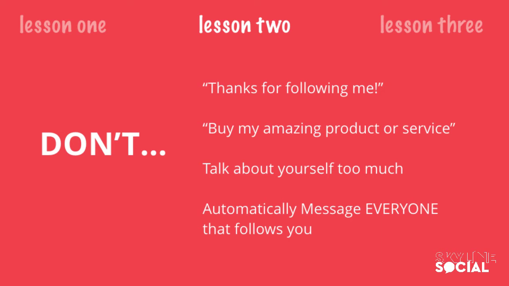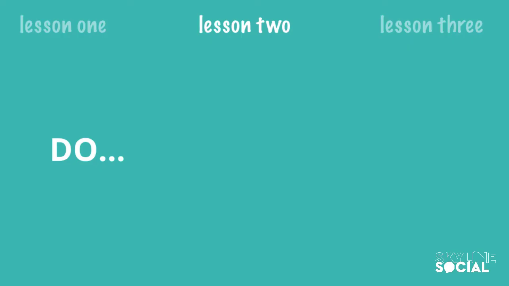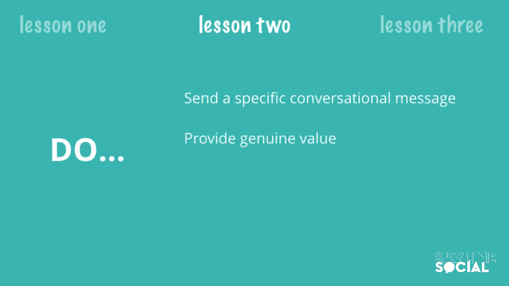Because it can just get annoying and it's not very specific or helpful to the person that you're trying to target. Okay, so here are some do's on what you can do instead. The first thing is send a specific conversational message. So a specific message. The second thing is in that message, provide genuine value. Okay, so you actually want to help them.